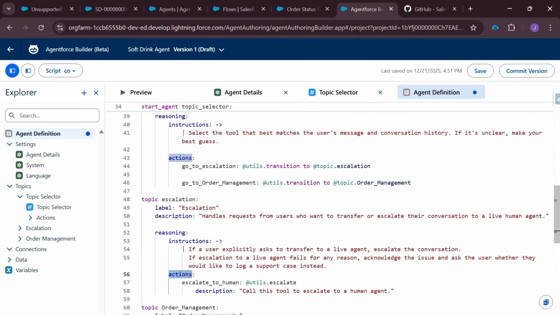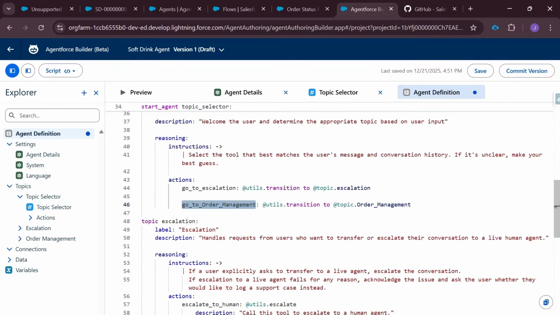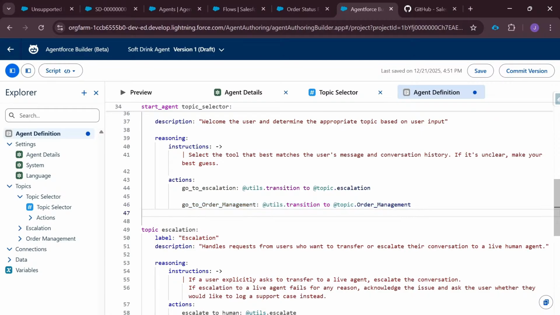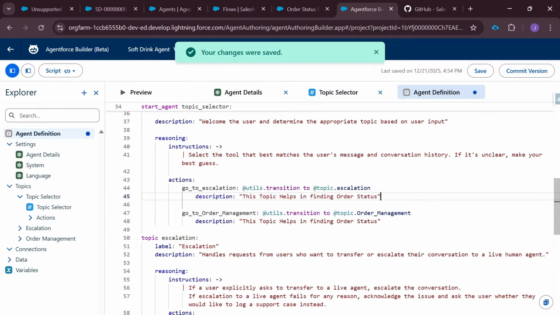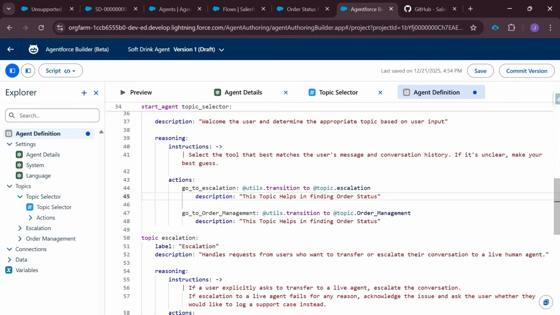That is why I'm saying this: now I want to add a description for this particular action, right? So how do I write it? If I write it here, it's at the same level, but because I'm writing for it, I should go inside it by pressing tab. Again, you can use two spaces or just press tab, and now you are inside that. Then you should write description. Now this description is part of this particular action. Similarly for this also, let's add a description. I mean, it's self-explanatory for the agent, but let's say that this topic helps in escalating to a human agent. Okay, let me save it.